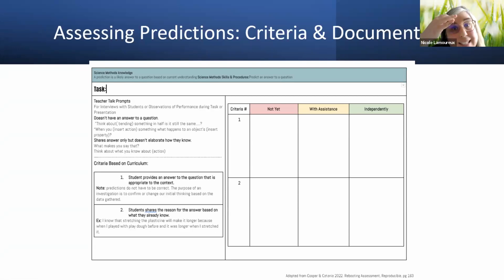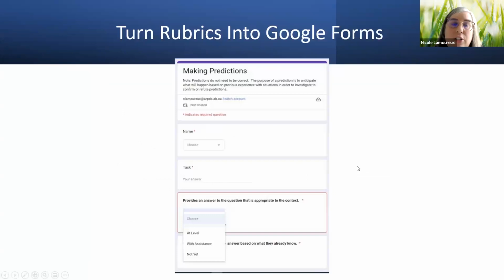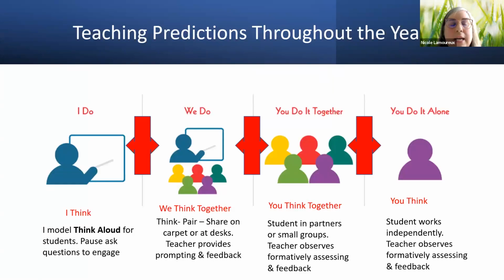And a prediction is different than an observation. In grade 2 and 3, they're going to start working on anticipating the observations, but in grade 1, they're just working on sharing what they know and how they know that. And you can turn these rubrics into Google Forms if you want to think of tech that way. You can have it and go around with your boards. But relating back to that question again, do we accept analogies?